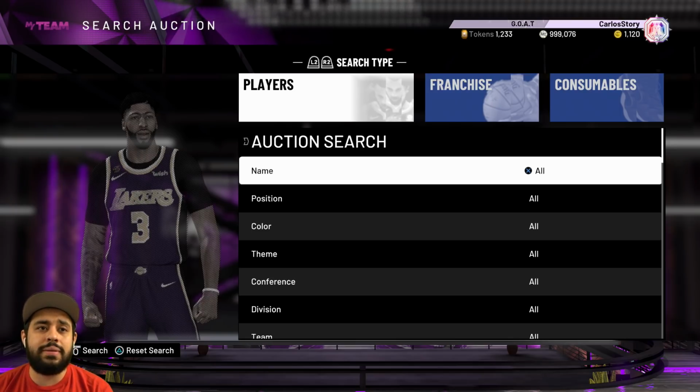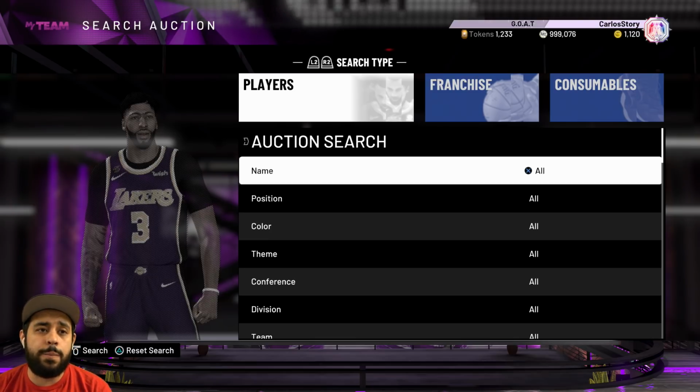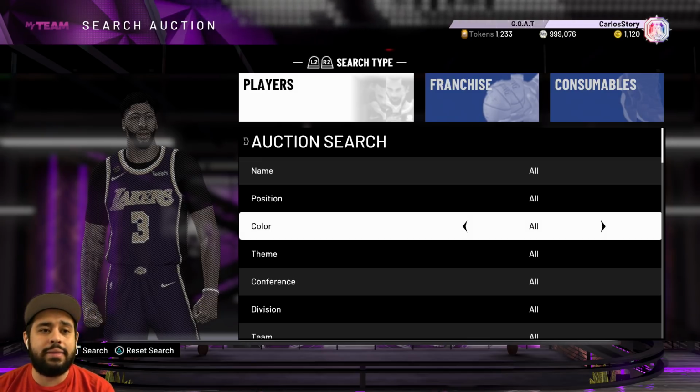Usually the best time to snipe is when people are opening packs. Anytime a new player comes out, a Galaxy Opal, that is the best time to go after Galaxy Opals, pink diamonds, and so on. And like I said, today I'm going to show you guys how to snipe Galaxy Opals.